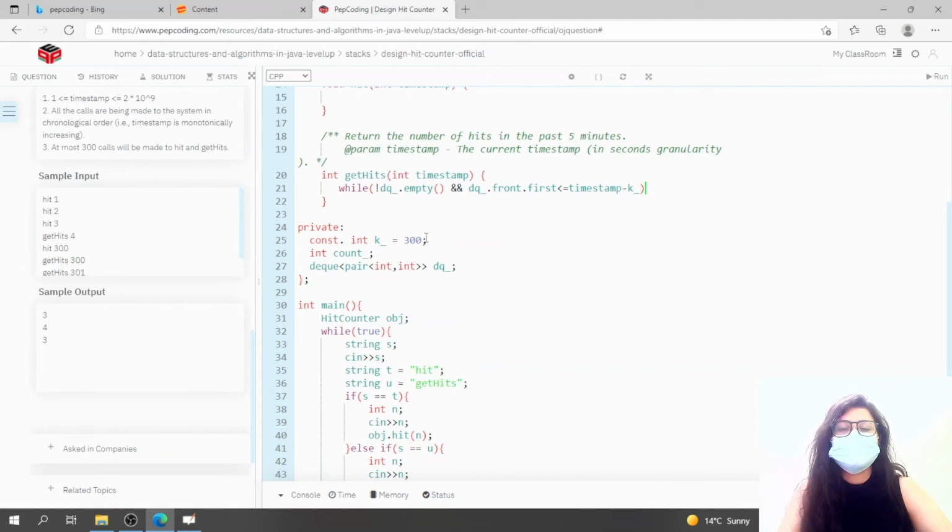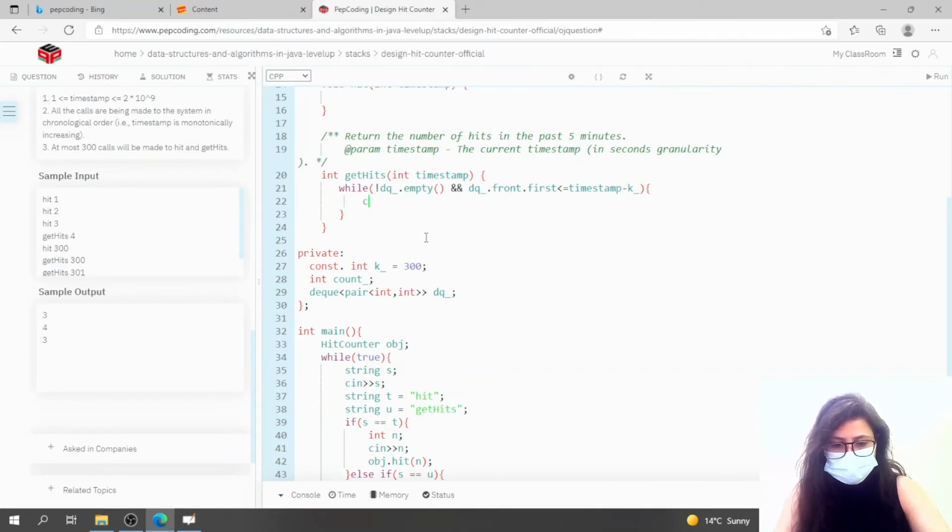That is timestamp minus 300, right? If this is the case, we'll decrease the count, minus equals dq dot front dot second.